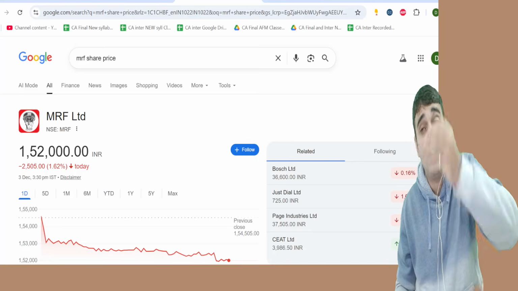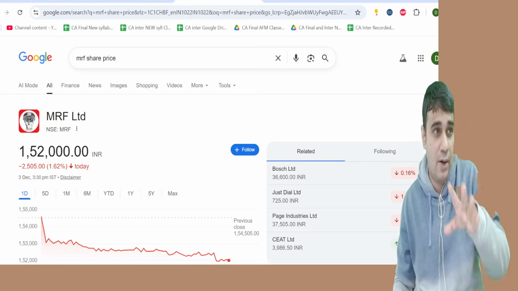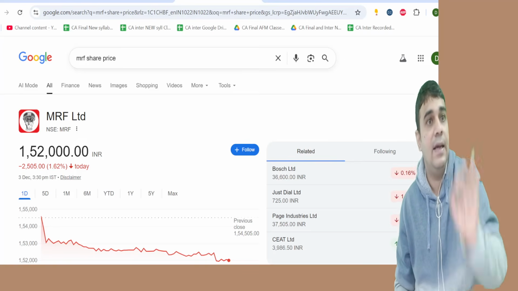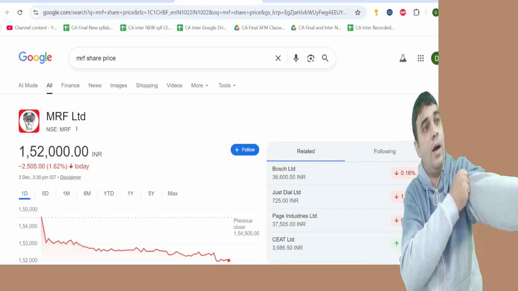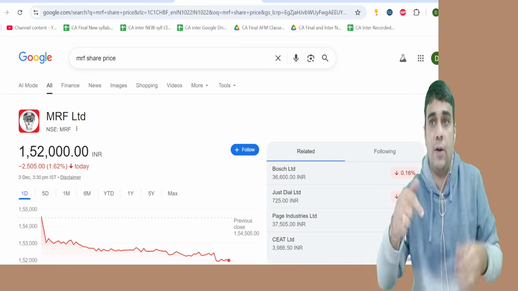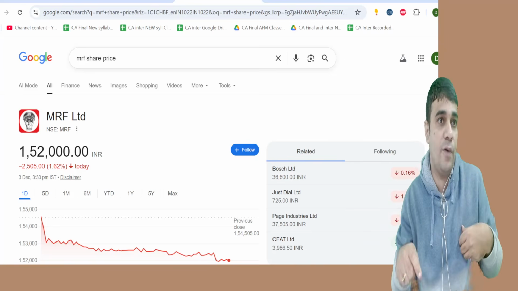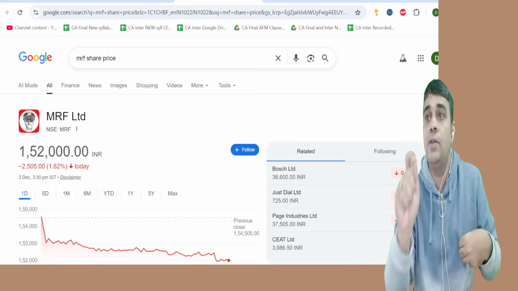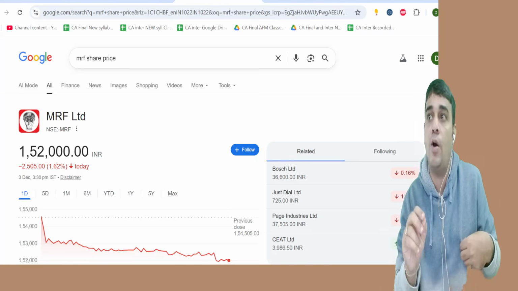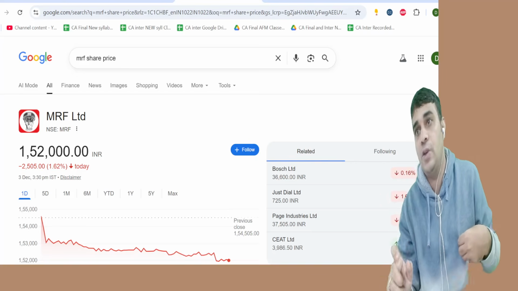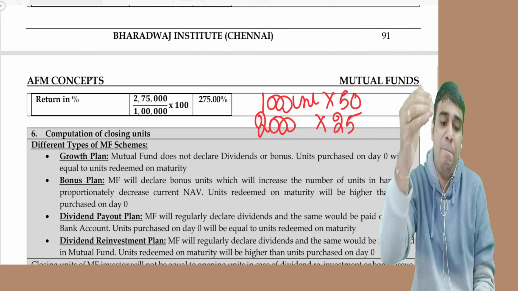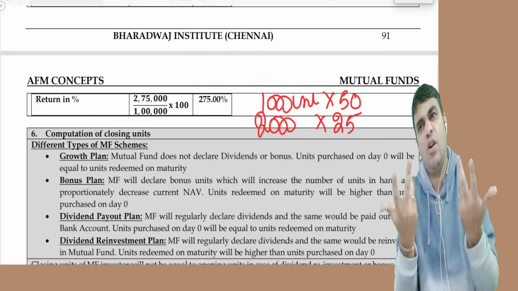None of the mutual funds will have an NAV of around 1 lakh and all. And even if it is there, again I'm repeating, it does not matter. Reason is very simple. Whenever you buy a mutual fund, you don't buy one share. For example, when I place an order for a mutual fund, I place an order for 1,000 rupees, 10,000 rupees. I don't place an order for one mutual fund or two mutual funds. I always place an order for 1,000 rupees, 10,000 rupees. So in a mutual fund, breaking down the NAV does not make any sense.